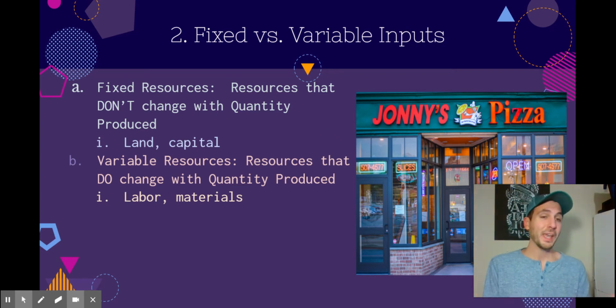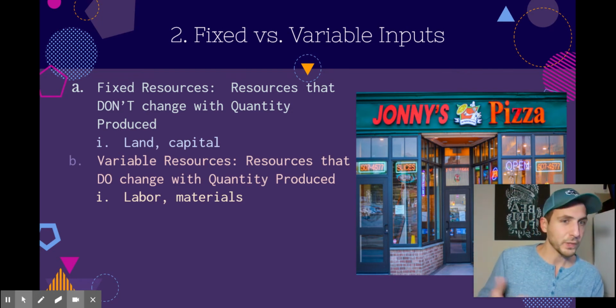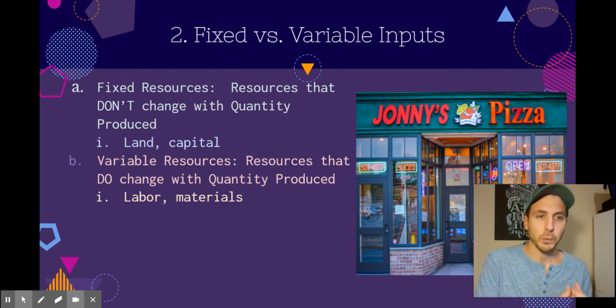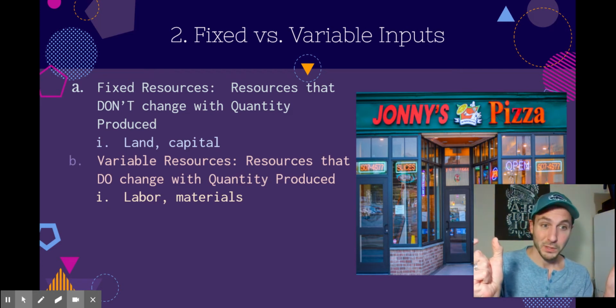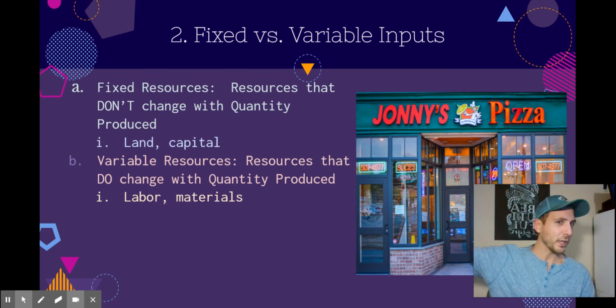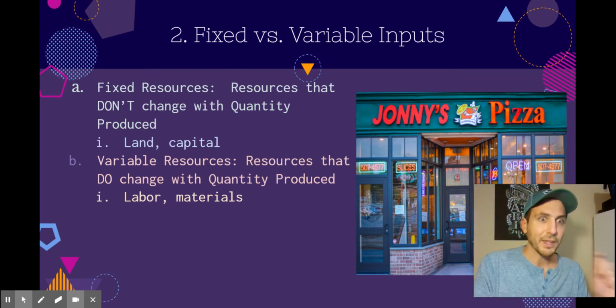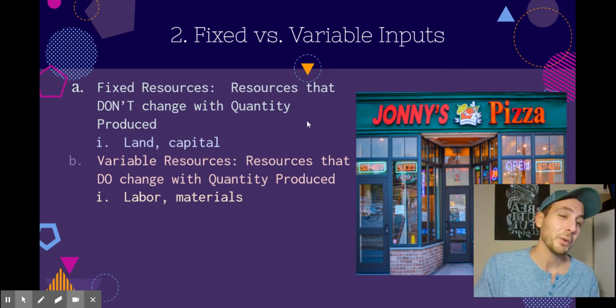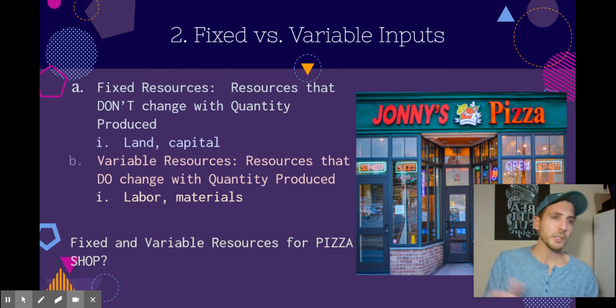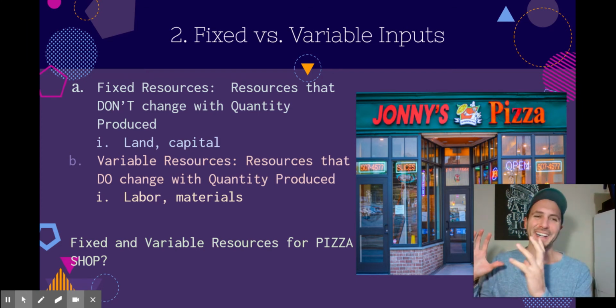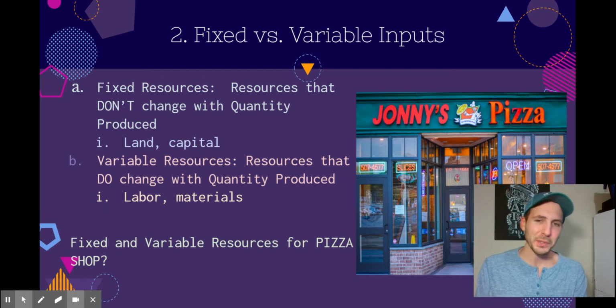If I want more pizzas, I got to hire more people to do that, and I have to get more materials or the ingredients for a pizza in order to produce more. Hopefully, you see the difference between a pizza oven and pepperonis, right? Maybe eventually I'll have to get another pizza oven, but I'll definitely have to get more pepperonis if I want to increase the quantity of pizza I'm selling, right? So fixed resources: more capital, cash register, labor assist, ovens, refrigerators.